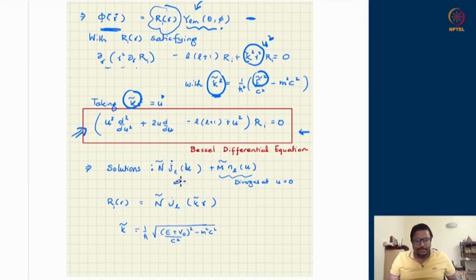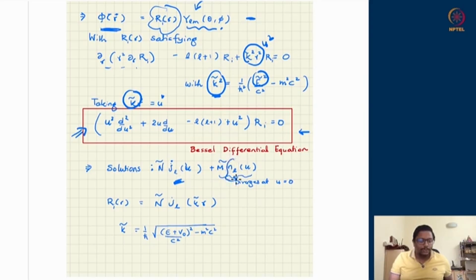So I am writing in terms of Bessel and Neumann functions if you are interested in knowing the nomenclature, but Bessel functions of two kinds, JL and NL. If you follow the literature of the Bessel equation, you might have solved the Bessel differential equation, for example, in solving the electromagnetic wave equation or the electrostatic potential in cylindrical boundary conditions as well. There the same equation comes about and the same two solutions appear.